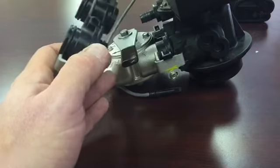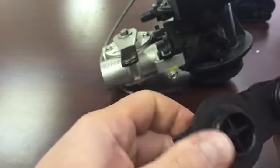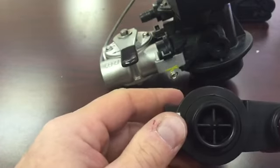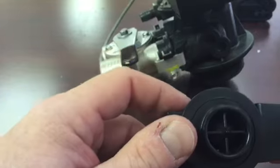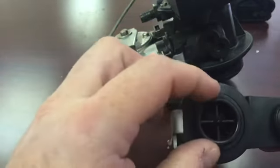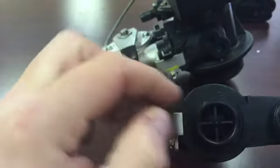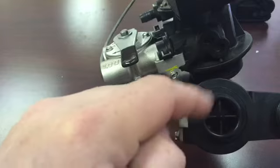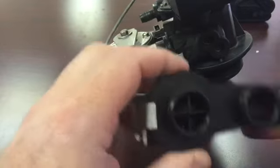Just pull this out here. This is another meter assembly. This is what it looks like on the inside. You will actually see the actual turbine in here, and if you blow into it, it should spin. I don't know if you can see that. If it doesn't spin, you want to either unscrew this carefully and clear out any debris that's in there, or take a small screwdriver and just kind of force it through to make sure, but you've got to be careful with it. Then reassemble it.